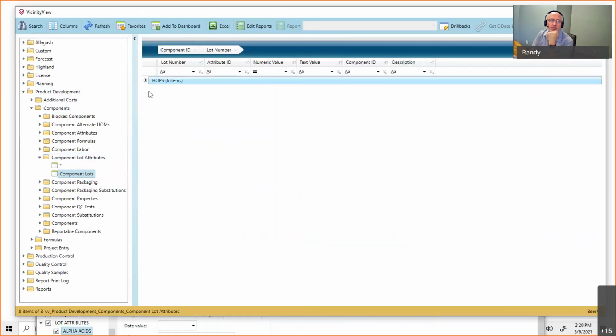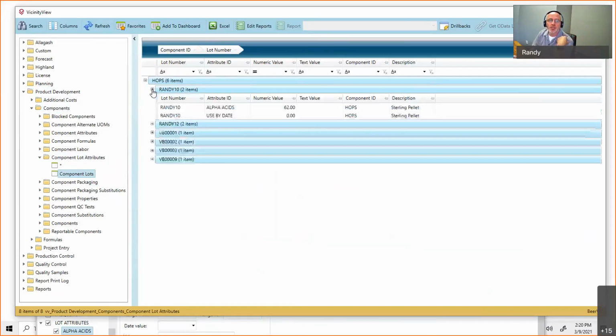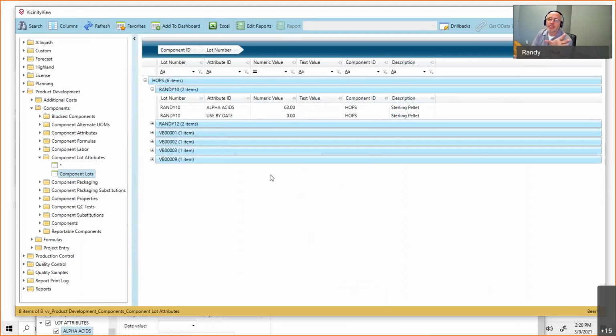So from there, I'm just basically seeing the records that we've got. So in this case, I've got hops. Those are the lots that I've got sitting out here with component lot data associated with it. And in this case, I've just created my view so I can see certain pieces of information that I want. We've exposed lots of columns there. If we're missing something, let us know, and we can help with that. But the whole idea here is that you're going to be able to see that lot data in a single place, but I'm also able now to expand out any data that I want to track about a lot, whether I go through QC or whether I don't. So that's basically the functionality of component lot.